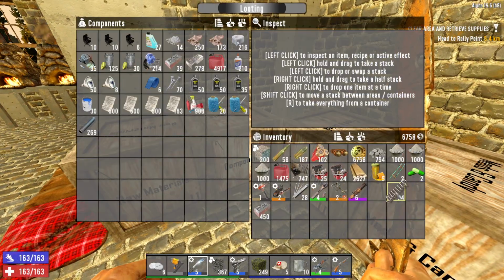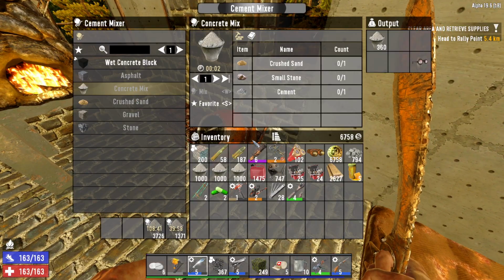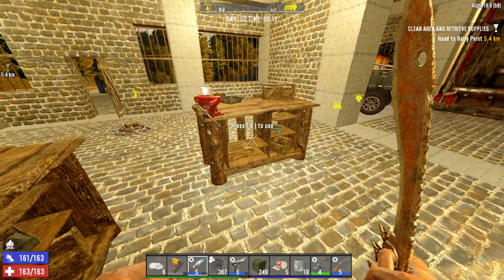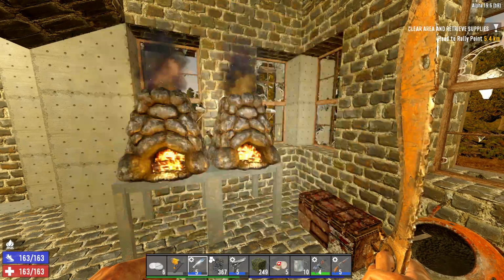I could have done this a while ago. Yeah, there's a lot of things that is very easy to miss. Little strategies like this, like making more than one cement mixer. And I kind of forgot, but okay, it's on the way. So in 6 minutes, I should have 2 more. So these things are crafting for another hour.